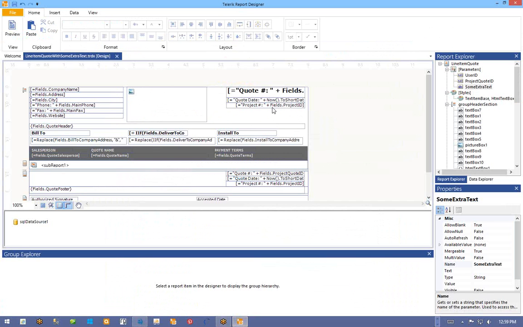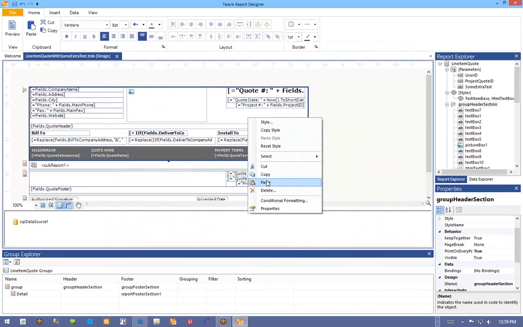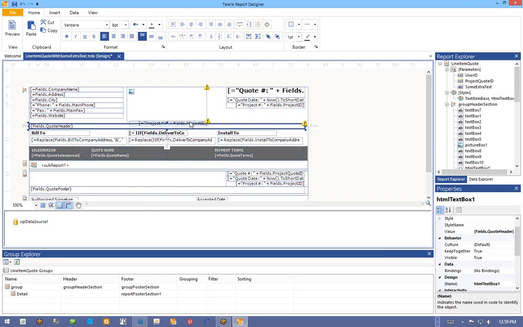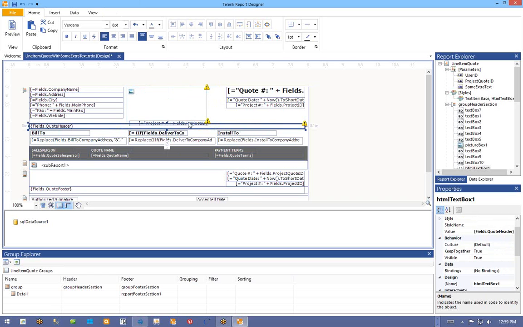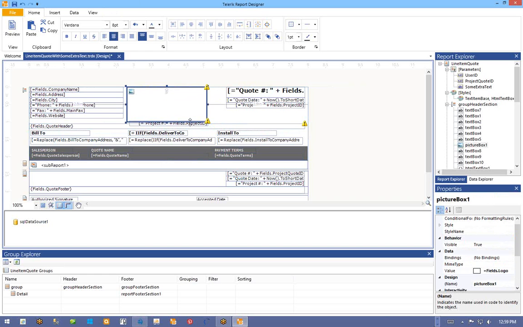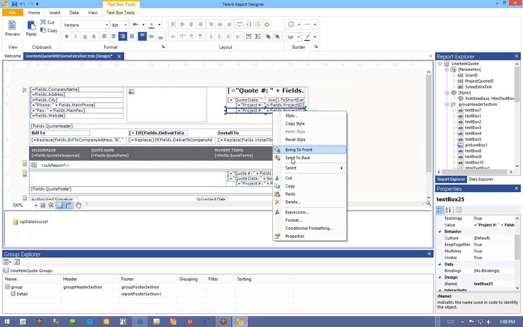Let me go and put this in here real quick. Okay, so when you put a parameter in there and you want to use it, you're going to have to tell it where to go. Okay, so I'm just going to take this. Remember, it's easier to copy something that's already there and change what it's looking at. So I'm going to right-click.